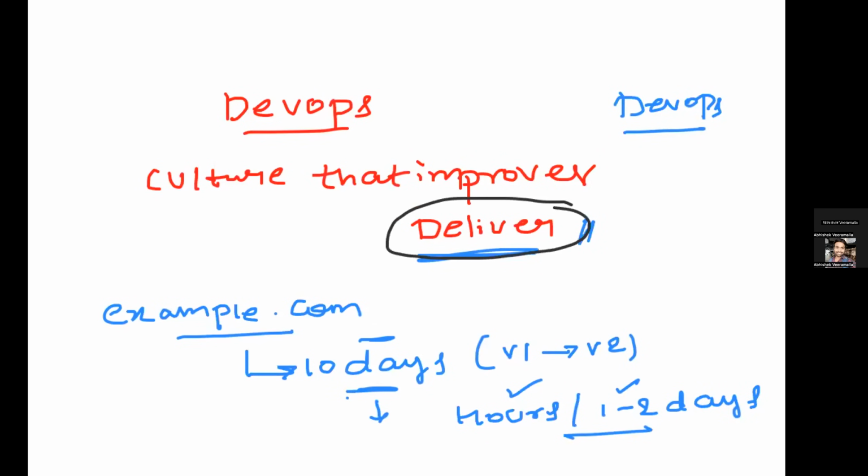So DevOps is a culture. Why is it a culture? Because unlike 10 years ago, there are no multiple teams now. Previously there were multiple teams, but now there is only one single team. So that's why it has to be a culture, or a way of working. Because as a DevOps engineer, tomorrow there might be a new tool that improves your efficiency, so you have to adopt it. Or you might have to pivot or change the process of your working.